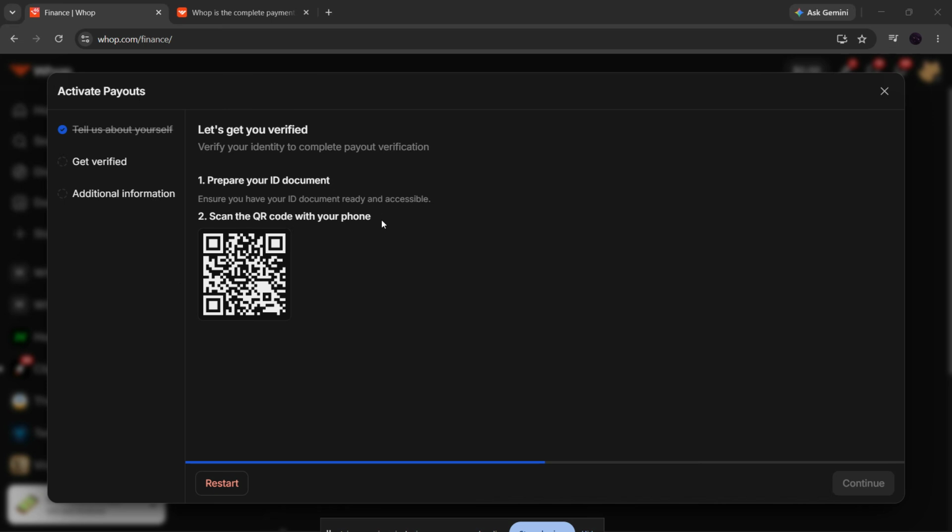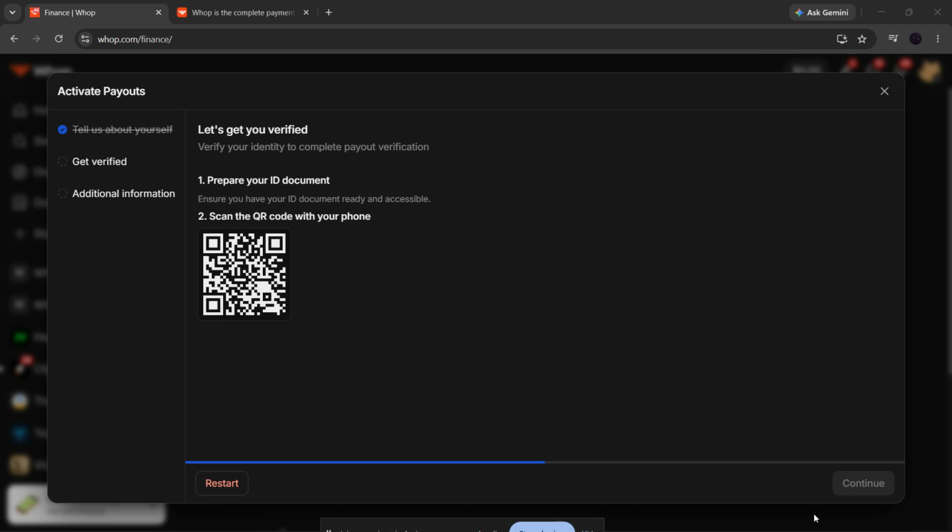On your phone, take a clear photo of your ID document. Make sure the image is well lit, not blurry, and fully visible. Then complete the liveness face scan by looking into your front-facing camera and following the movement prompts carefully. This usually means turning your head or holding still for a moment while the system confirms that you're a real person. Once everything looks correct, review your information one more time and submit the verification.